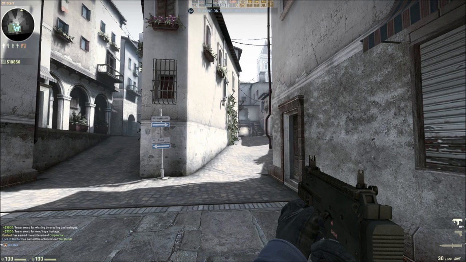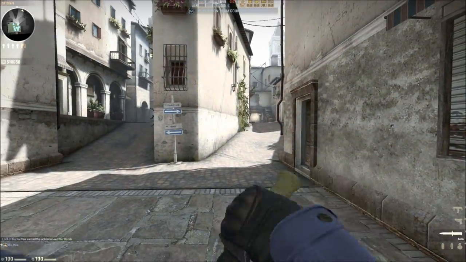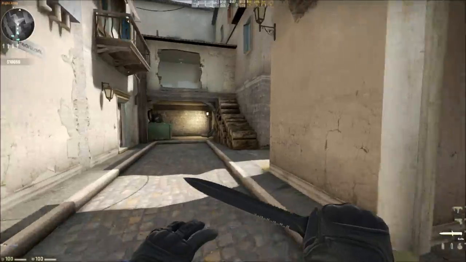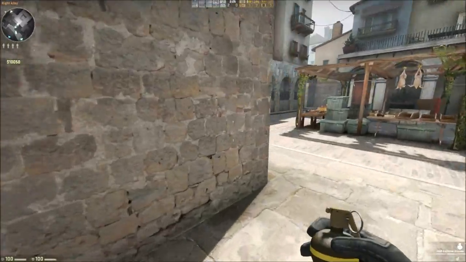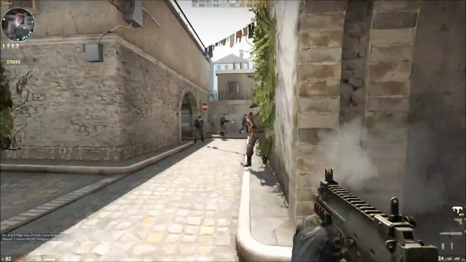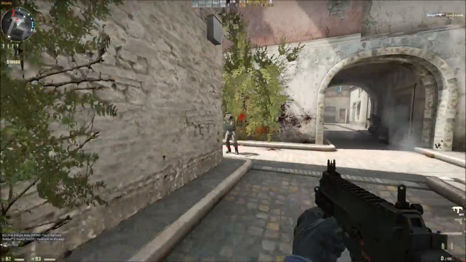Get a good group going middle, and then a good group on left-hand side. Maybe like one or two hold market and long haul, because once you get control of middle, you can flank apartment bridge. Throwing a grenade. They rush long haul, rush!